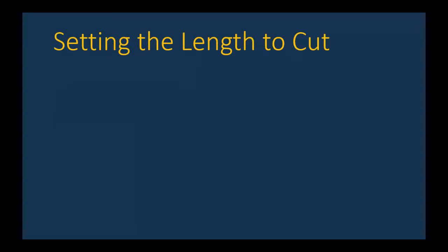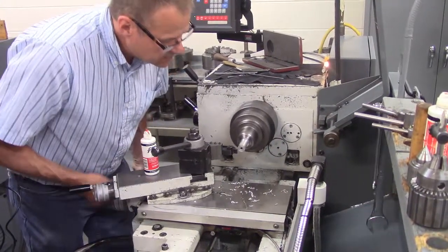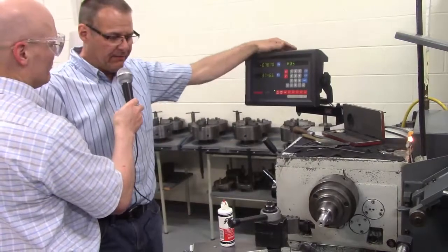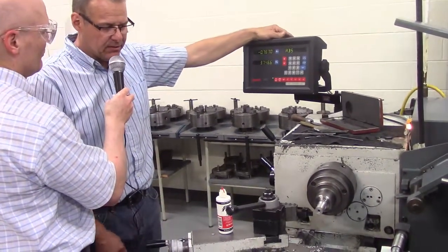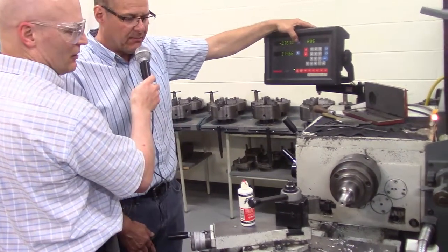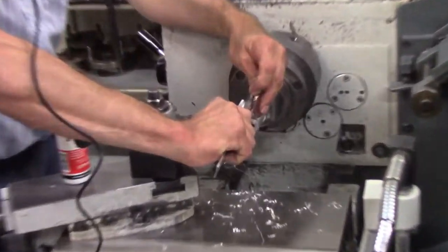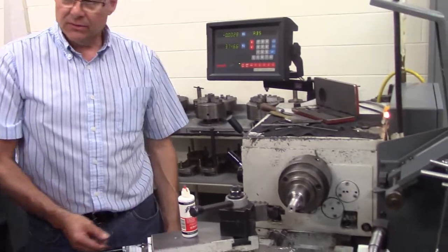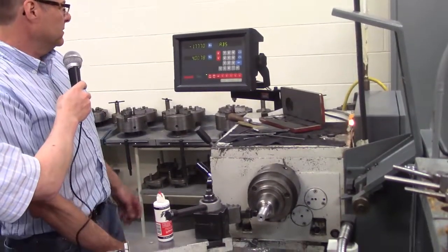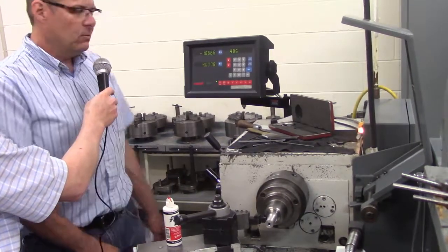Next, let's look at how to calculate the right length to cut off. Don's moving the tool — we want one and a half inches, or let's make it an inch and three quarters so we have a step. What Don did is touch the tool to the end of the part and zero it, then measure the thickness of the grooving tool — about 110 thousandths (0.110 inches). He adds that to the inch and three quarters, so going down 1.75 plus another 0.110 puts him at 1.860, which would cut right at the desired point.